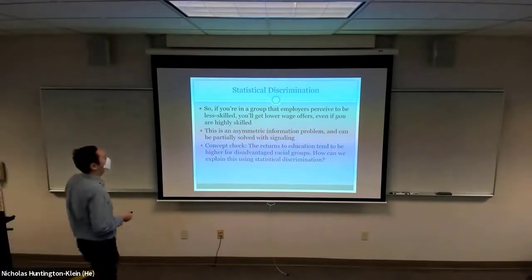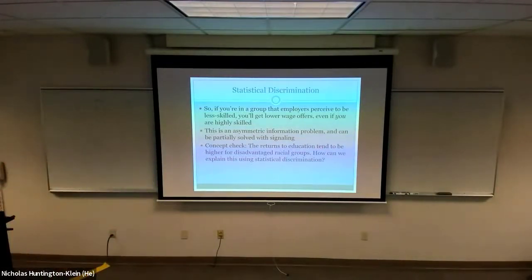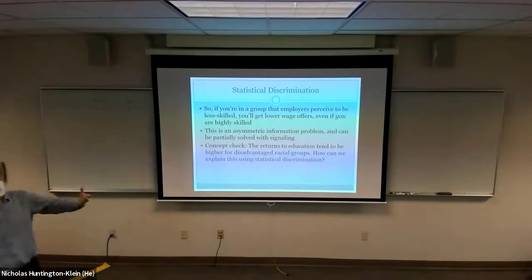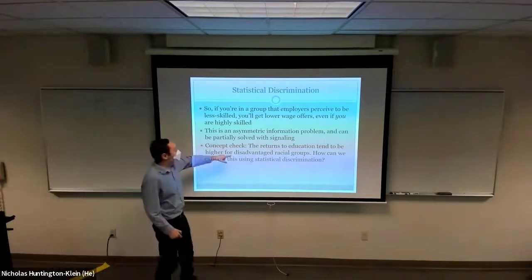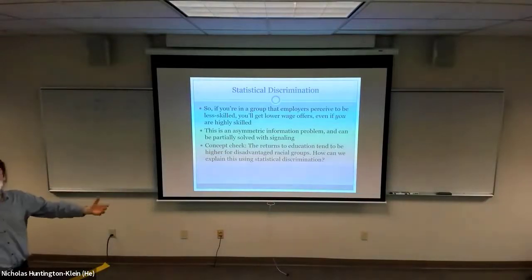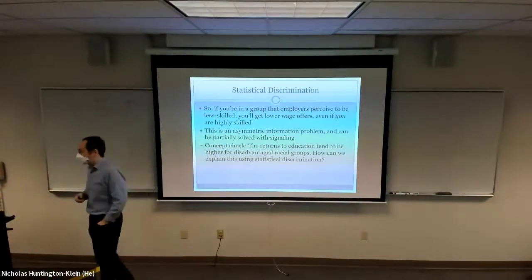Signaling, for example. One example of this is education. I'm an education researcher, and I do a lot of research on the labor market of education. What we find is that the return to education, the additional money that you earn in the labor market related to your education, tends to be higher for disadvantaged racial groups. We can imagine why this might be related to statistical discrimination, right? If the problem is an information problem, then being from a disadvantaged group and being able to prove yourself and do the hard thing, you would expect it to give you a bigger jump, because it is fighting off a different kind of assumption that the employer is making about you.